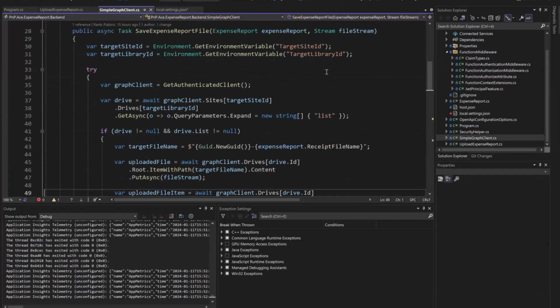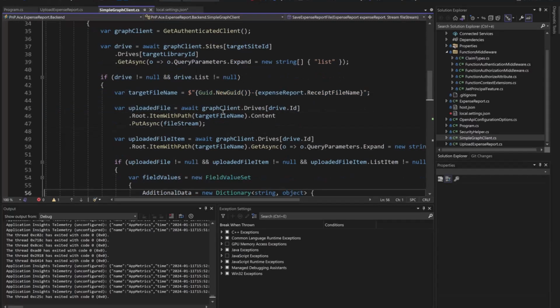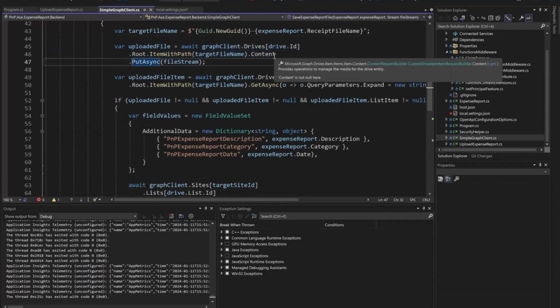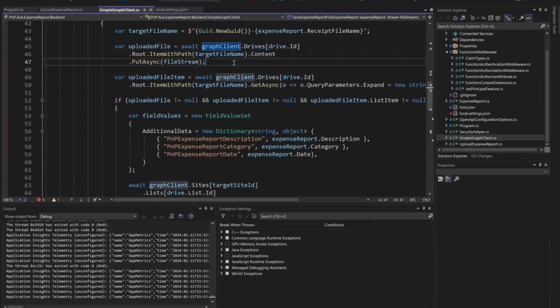And here, just using the Microsoft Graph SDK version 5, I get a new graph client object. I get the target drive, meaning the target document library in SharePoint Online. I get the name of the file that I want to upload, and to make it unique, I use a GUID. And then I upload with a put async into the content of that file inside the drive via the graph client. So basically, I do the upload of the file.